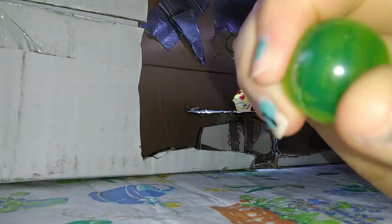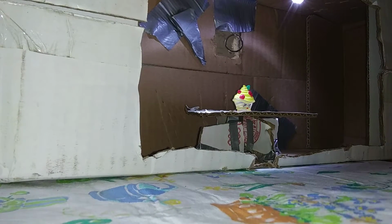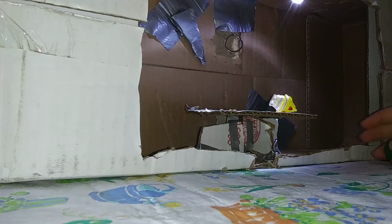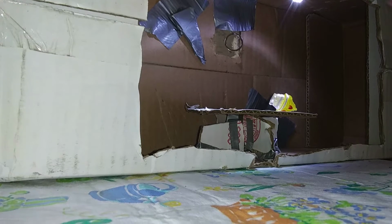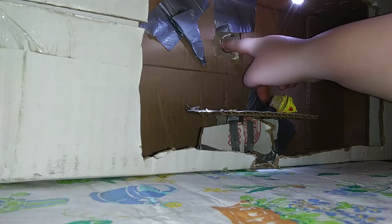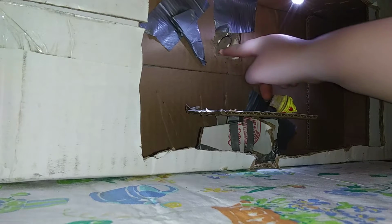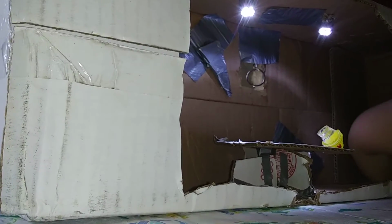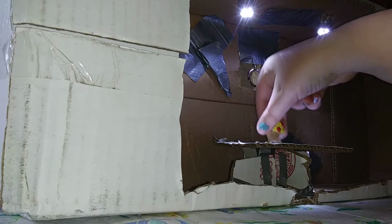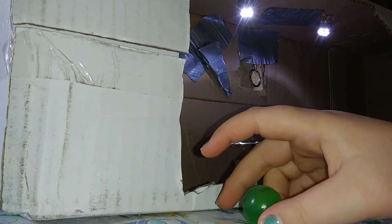But here's the ball. It's squishy. It's bouncy. Really bouncy. I knocked it over. Now I need to get through that hole. Not this hole, but I need to go up there. Oh! That counts. That counts. Okay. Yes. Okay, I'll push it over here.